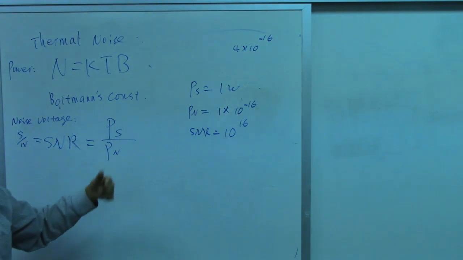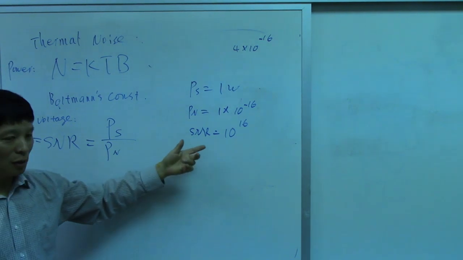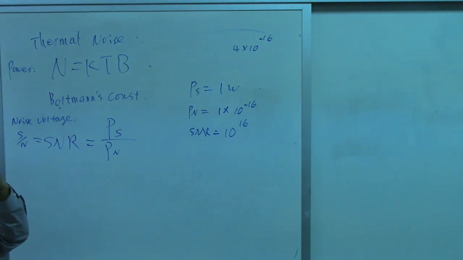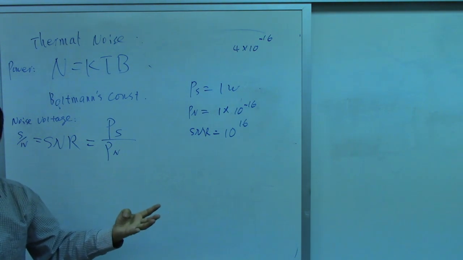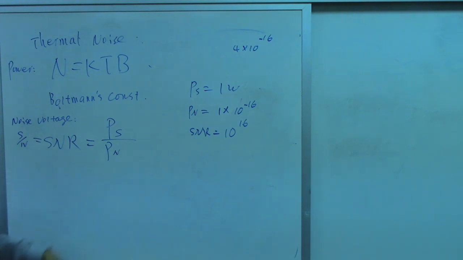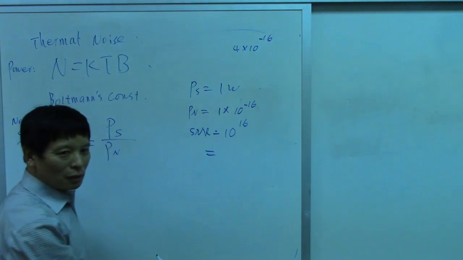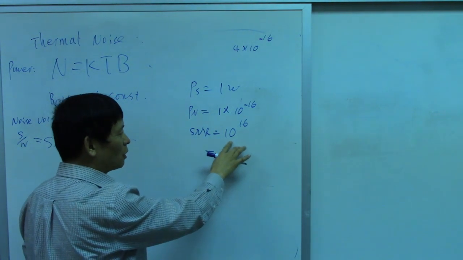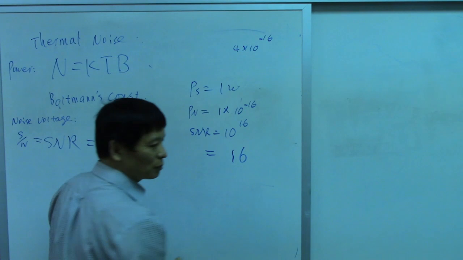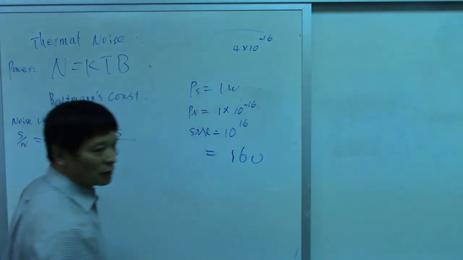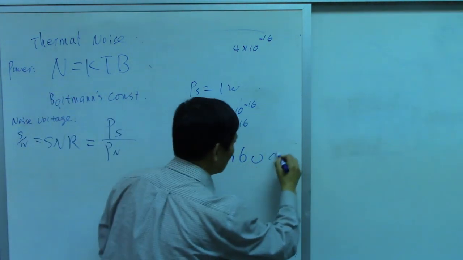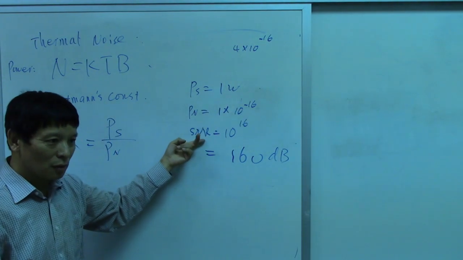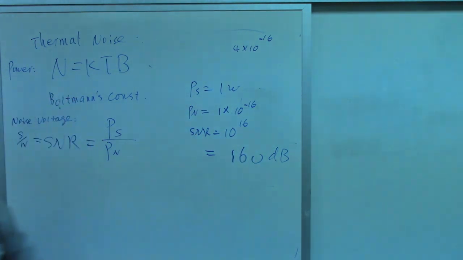Then we know the dB concept. So we would like to convert this one into dB. Because we are talking about power here, we need to take the log base 10, then times 10. So how many dB is this? Take the log base 10. Because this is already a power of 10, that is only 16. Then times 10, so equals 160. 160, what's the unit? dB. Not dBW, because this one is a ratio. So 160 dB.